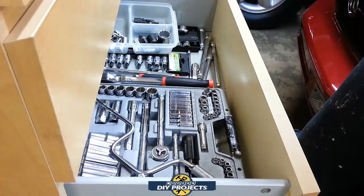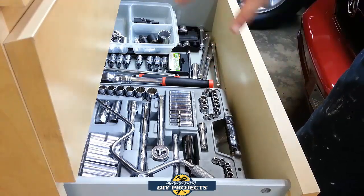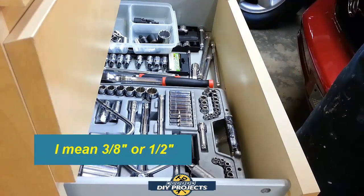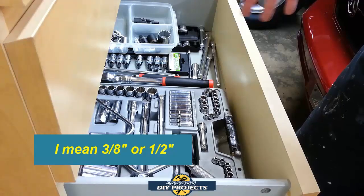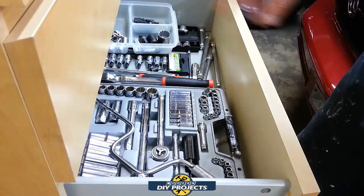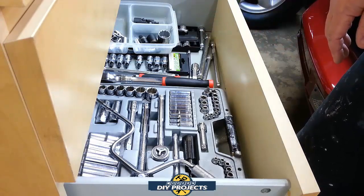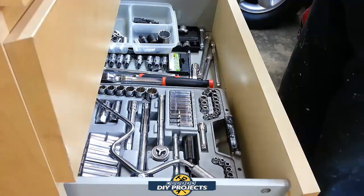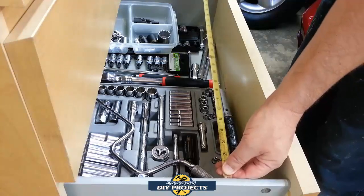You could go as crazy as you want with it, but I don't think it's really necessary to go very crazy. You could either put a piece of plywood that's either 3/8 thickness or 1/4. That's probably as thick as I would go, is the 1/4. Because if you start going 3/4 inch or something, the drawer becomes way too heavy and you start losing space inside the drawer. So I'm going to go with a 1/4 inch, which is some scrap plywood I have lying around. I don't want to go out and buy any plywood. May as well make the most of what I have. So let's measure this puppy out.